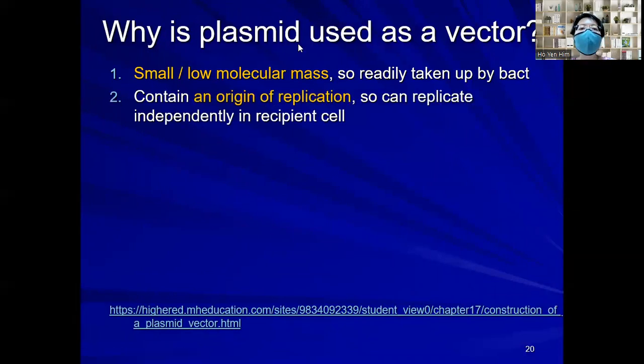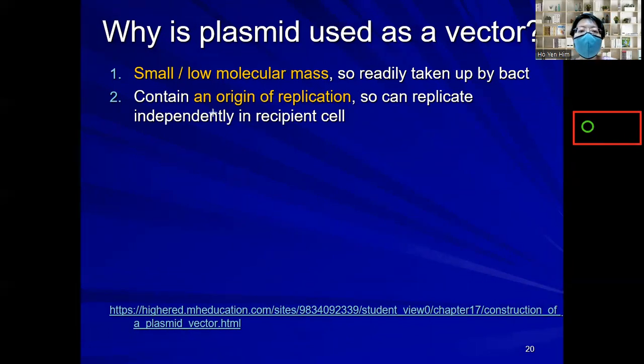That means that when you transfer this plasmid into a recipient cell, let's say this is a recipient cell, you transfer this plasmid into the recipient cell. Now, you want this recipient cell to actually replicate this plasmid so you can continue to divide and form more plasmids. Once you introduce it to one cell, you want this cell to continue to divide. That means you continue to replicate this plasmid.